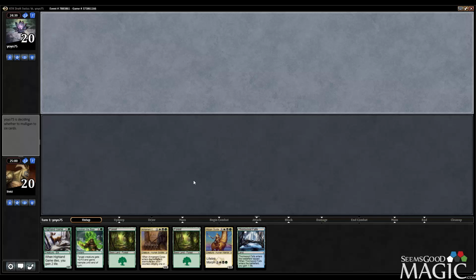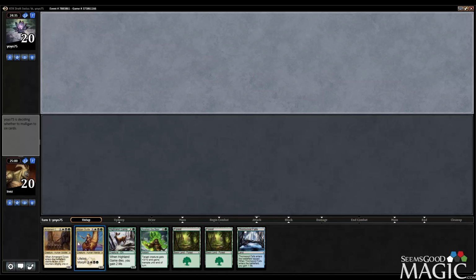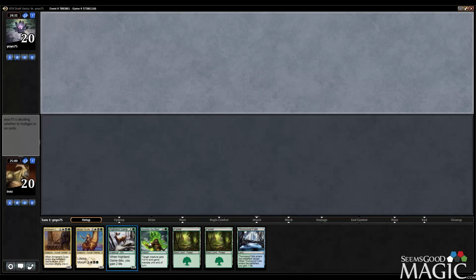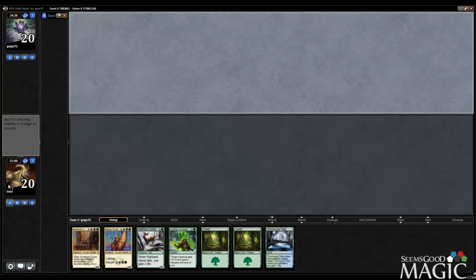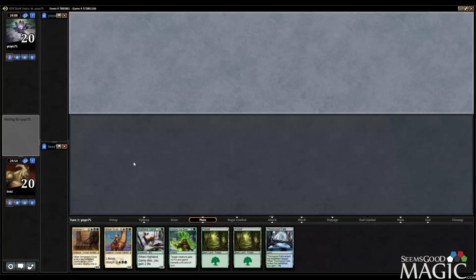Okay, round two. I think we are going to keep this hand. We don't have a white source, which is a problem for the two white cards we have in our hand, but we do have a blue and a green source, and we've got a decent curve. We have a two-drop creature, so I'm going to keep it. We will be needing a black and a white source at some point, but ideally that happens. Opponent is also keeping at seven and playing first.